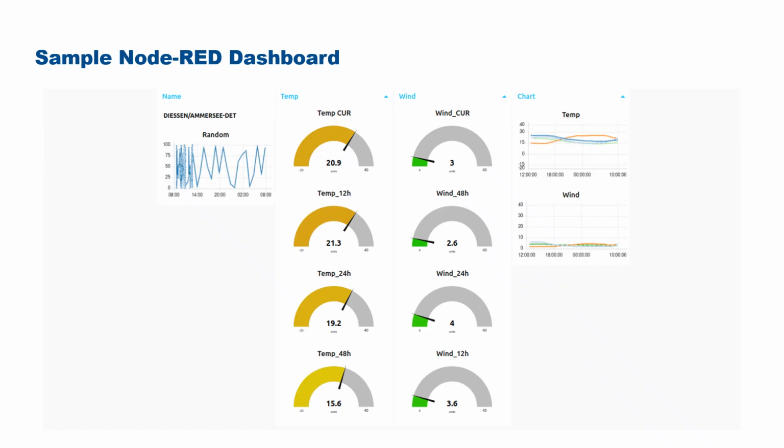Now normally you would use Grafana for dashboards, but for simple dashboards you can also use Node-RED. So what you do within Node-RED, you've got nodes and flows that you can use, and you can use those to actually create variables and assign those to dashboards. You then create a dashboard like this one, and you can see you've got a combination of trends, charts, and you've also got gauge type, KPI indicators. So it's very easy to create a quick dashboard using Node-RED, and there's nothing wrong with doing that. But certainly if you've got a more complex and comprehensive dashboard, then I would recommend Grafana.